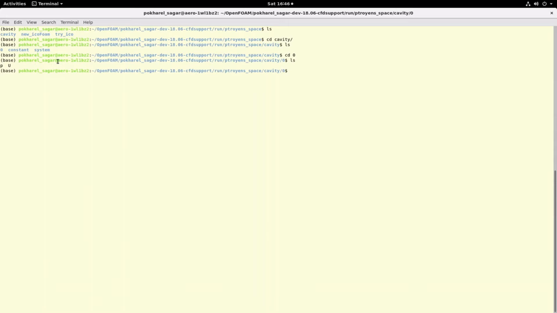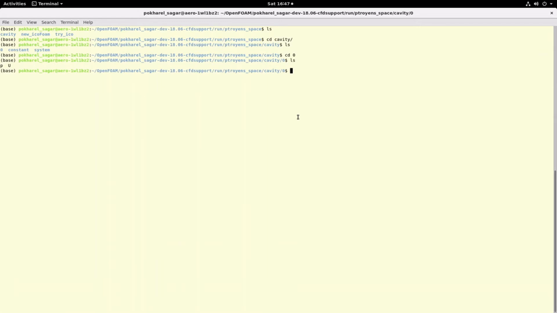There are two files inside the 0 directory, pressure and velocity. This makes sense because we copied this case, which is the cavity case, from the incompressible foam solver, and it does not need any other fields besides pressure and velocity. But while making our own solver, we added the temperature equation. So we need to specify the initial conditions and boundary conditions for this temperature field inside the 0 directory.